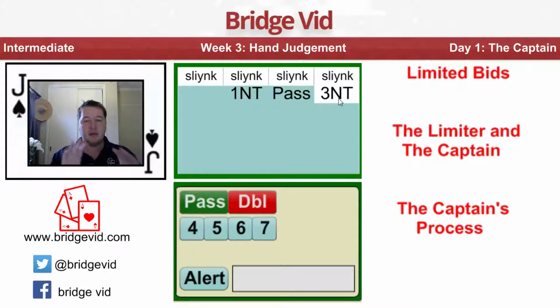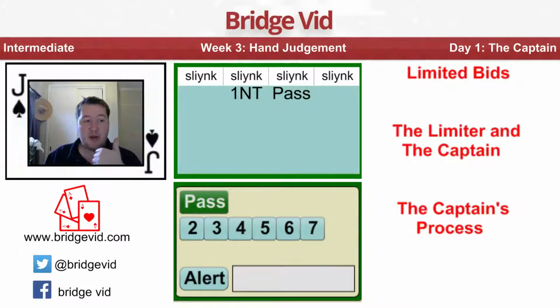It doesn't matter the different situations, but once you've combined your assets, you can work out: do we have enough points for game? Yes, no, maybe. If you've worked out that you've definitely got a lot of points for game, you can sometimes think, do we have enough for slam? Yes, no, maybe. And then that opens up what sort of moves you want to make. Okay, so first is how high do we want to go.